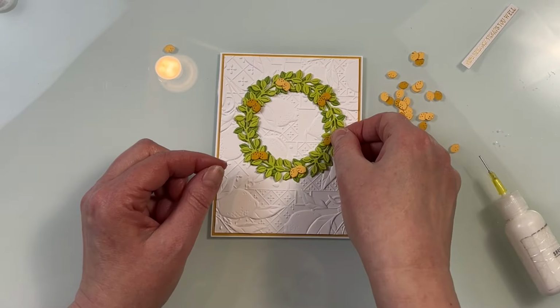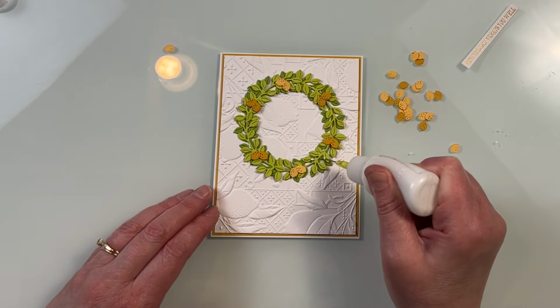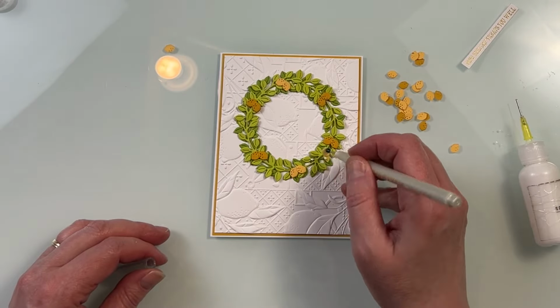I don't do it on this card, but you could even use some red or say gold or silver ribbon and do a bow on the wreath as well.